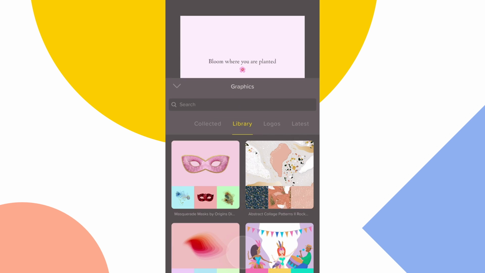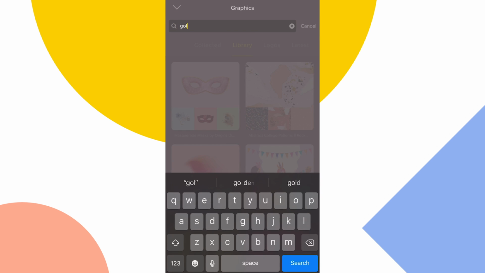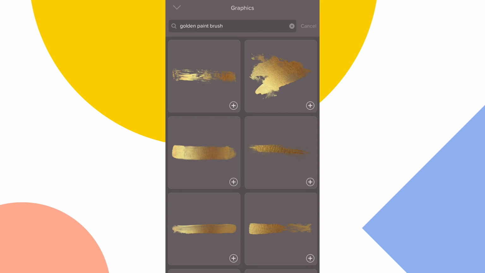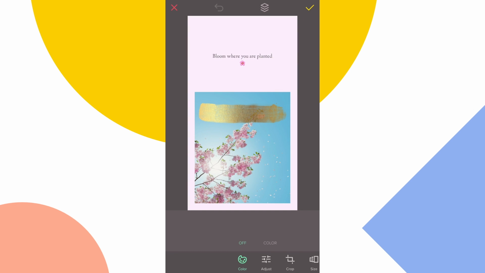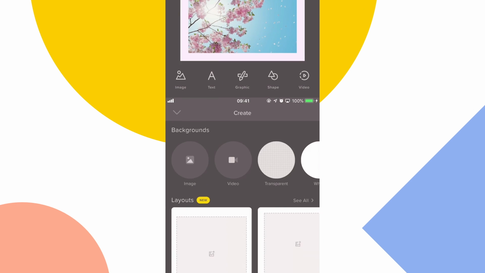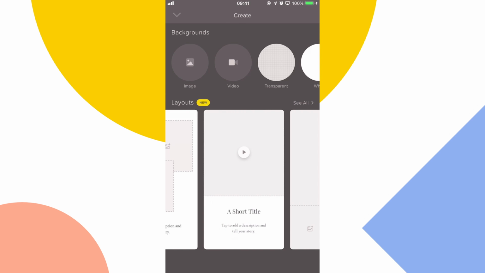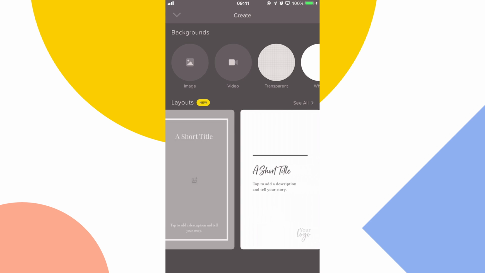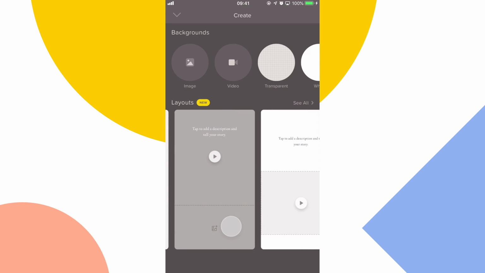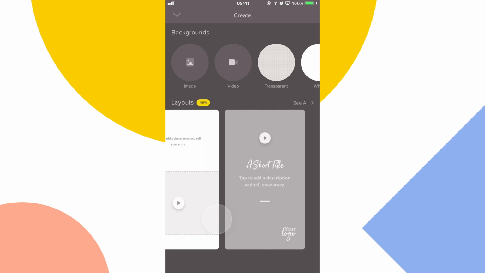But more importantly, you can make it your own or something unique by adding elements that really make it stand out. One way to do this is with graphics. Graphics like gold brushstrokes, abstract shapes, and illustrations turn a simple design into something eye-catching and interesting. Another way to do this is with video. Video in Instagram stories is a must, but with layouts like these, you can actually add your video into something that looks a lot more professional.